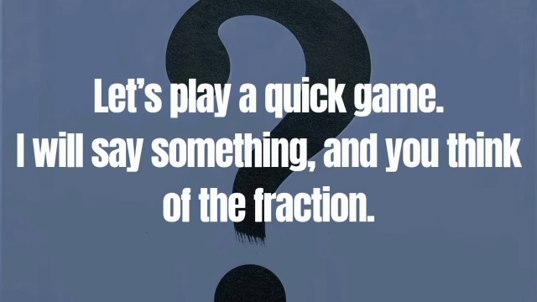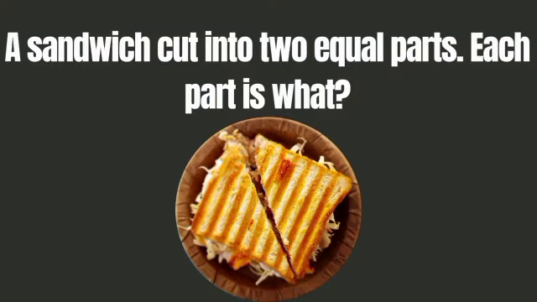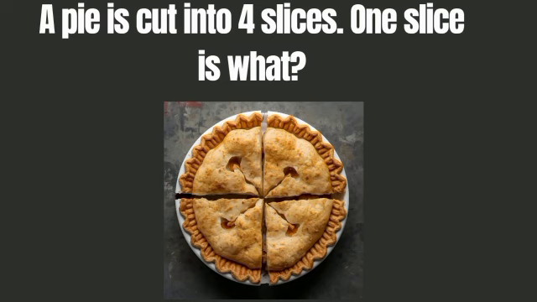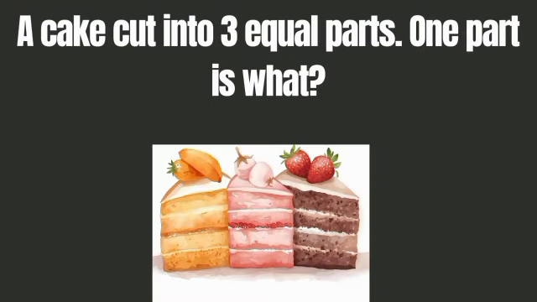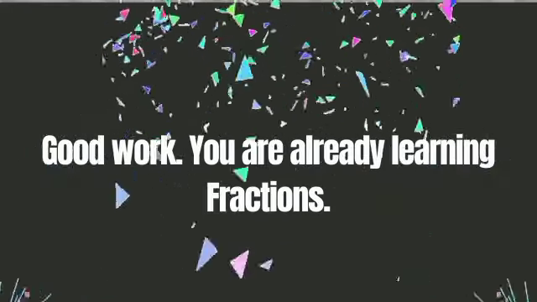Let's play a quick game. I will say something, and you think of the fraction. A sandwich cut into 2 equal parts. Each part is what? A pie cut into 4 slices. One slice is what? A cake cut into 3 equal parts. One part is what? Good work. You are already learning fractions.